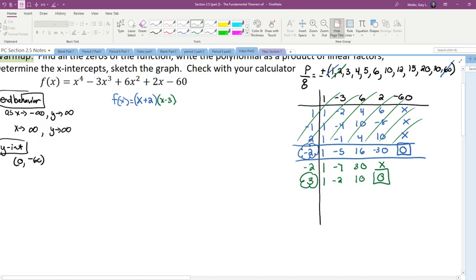So I'm just going to go ahead and grab the other piece of this. x squared minus 2x plus 10. And can I factor that? Factors of 10 that add to be -2. That seems fairly impossible. So I can't factor any further. So I'm now going to resort to solving these factors by other means.